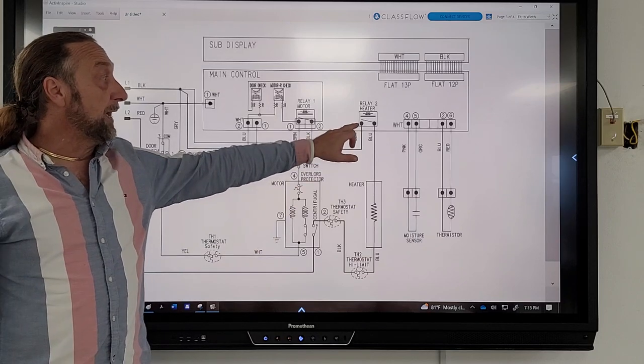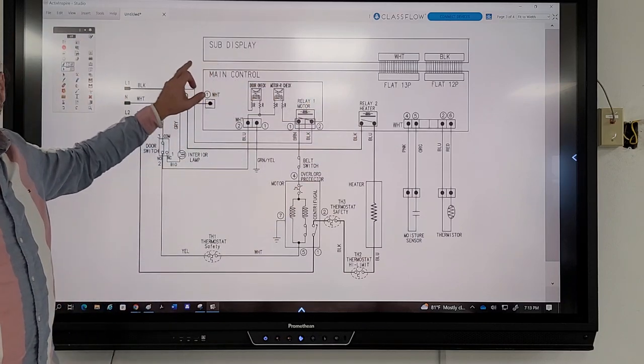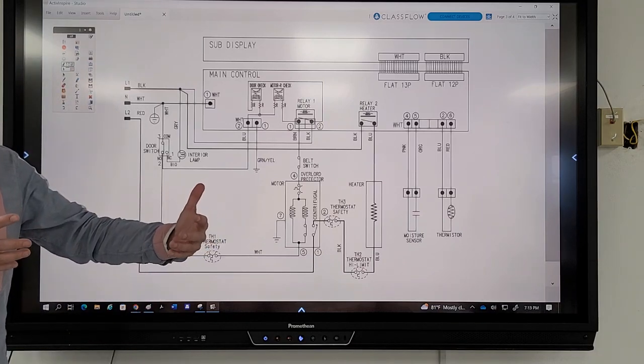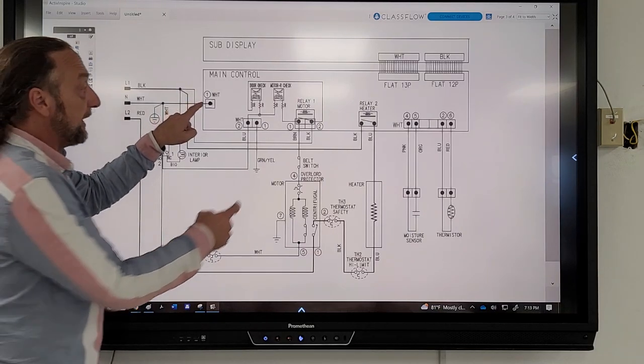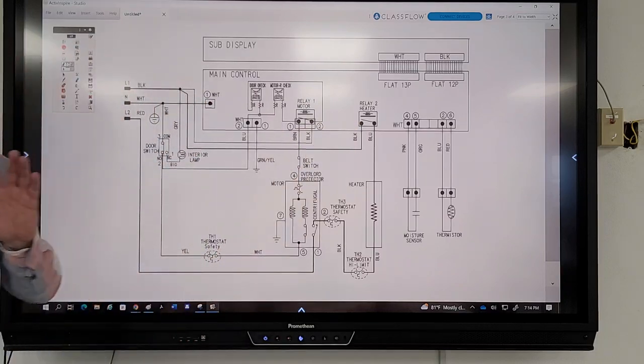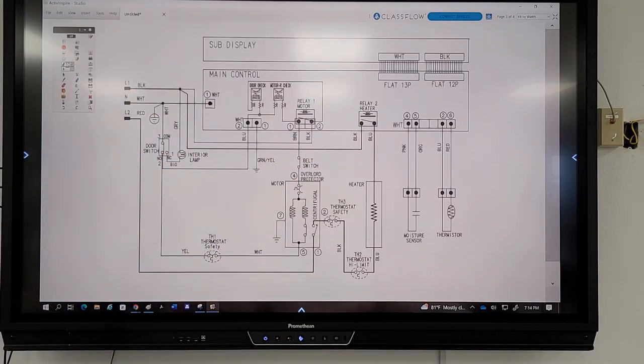This relay terminal here could have been connected to my transformer too, right? In this diagram, we wouldn't know if we didn't see the other one. So what I would do is put my meter lead here and check for 120. If I have 120 on both of them, I got power to the board. There's no other way that board's going to receive power. So it was an easy one with a transformer.